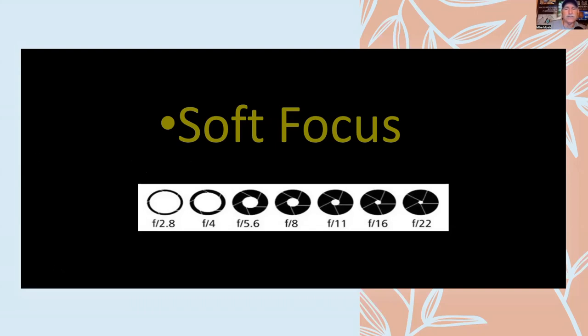Soft focus flowers, this is another style. Now, instead of shooting F22 and 32s, we're shooting at 2.8. And we're going to get very soft, shallow depth of field. That's one of the things about macro photography: when you're moving in really close with that lens, you're getting very shallow depth of field. I'm talking about an eighth of an inch, okay, quarter of an inch, and that's it. So that's why I always tell people, if you want to get everything in focus, you need to go to those high f-stops, because you just can't get enough depth of field at f8s and f11s. This is a different style.